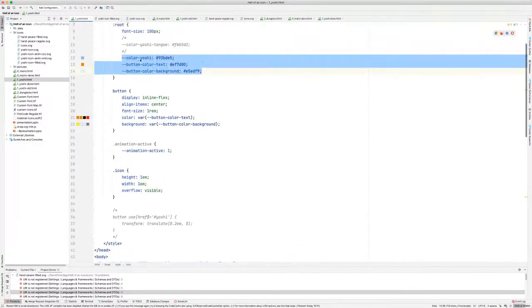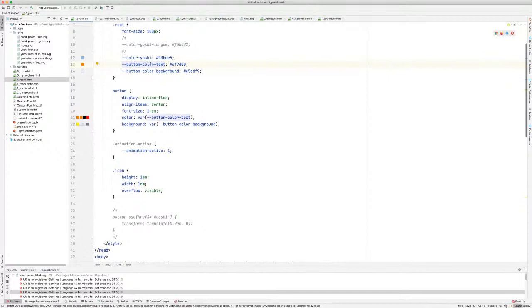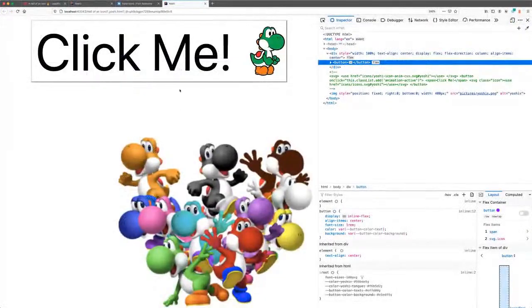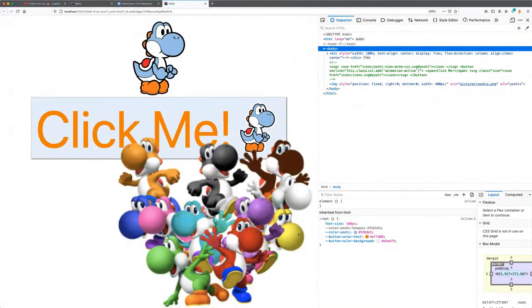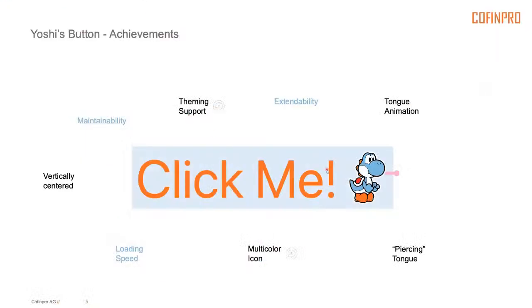So this is actually our theming. We'll define the custom properties with the respective color values, and we will link them together to the respective elements on your page. So if we reload, then we can see, okay, that very much looks like what we want already.